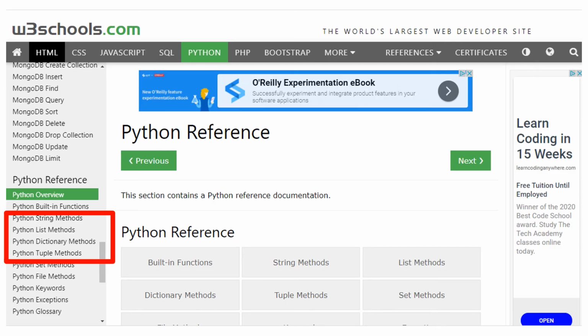There's simply not enough time to cover each method for each object type, so I encourage you to practice some of the methods that are highlighted here in red. w3schools.com is a great website with easy to follow code and instruction. This site contains some hands-on practice that you could possibly benefit from.